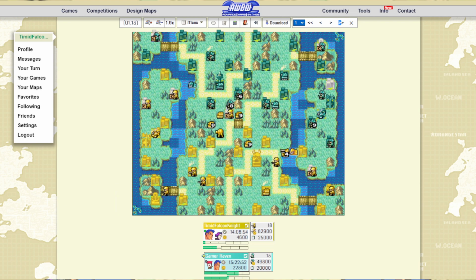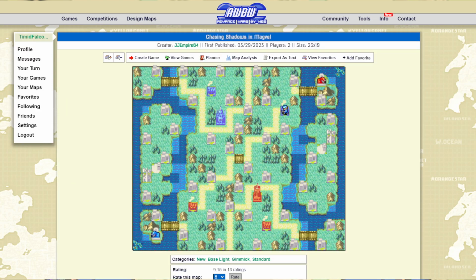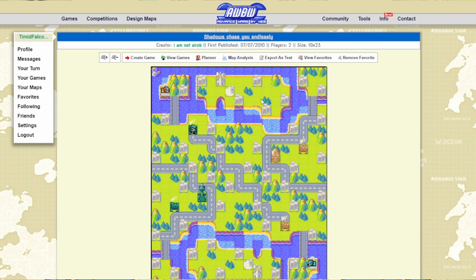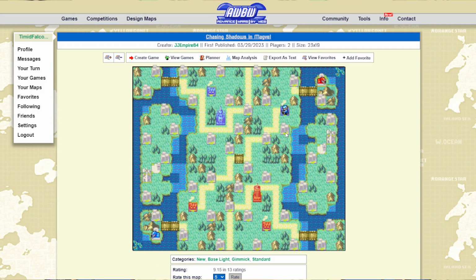So yeah, that's it for round 2 here. Yeah, that's it for the Sacred Stones one. It's literally just Chasing Shadows turned on its side, so not exactly the most creative of maps, but I like shadows chasing you endlessly anyways, so yeah, I really like this map anyways, so I'm perfectly fine with it just being tilted a little bit for this match.